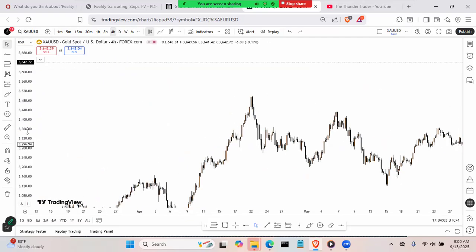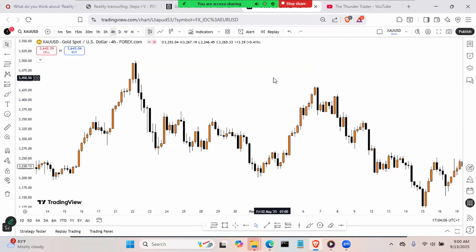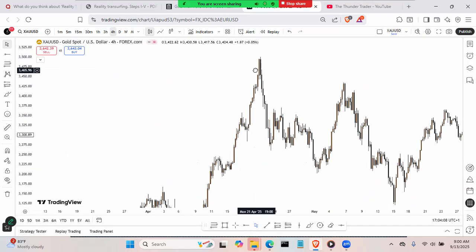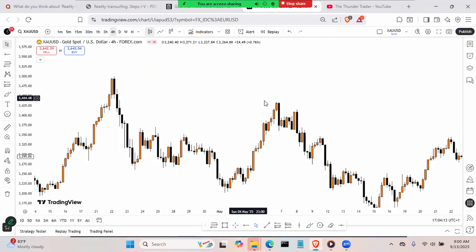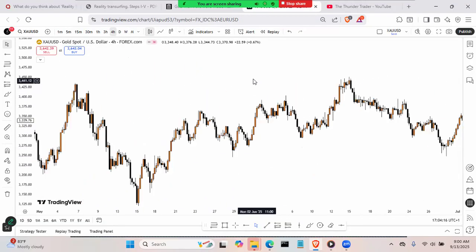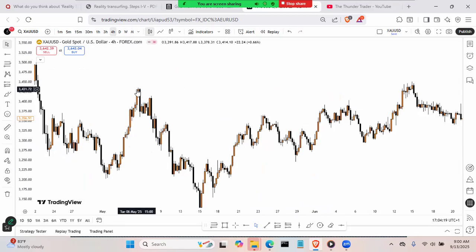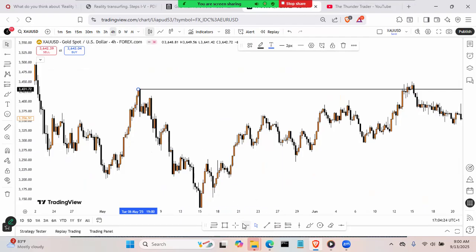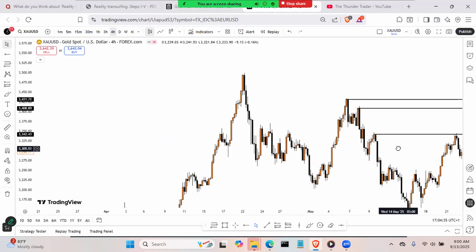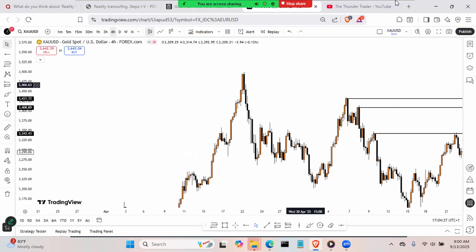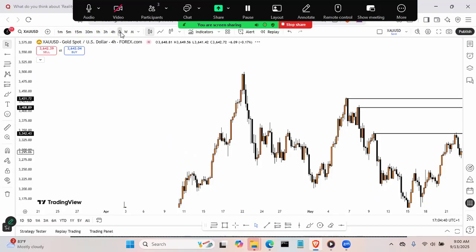Okay, so the power time frame, right? If you look at this guy here now, this is a level here. This is a level here. This is also a level here. So you may ask me which of them should I take? You might want to go to a daily time frame.